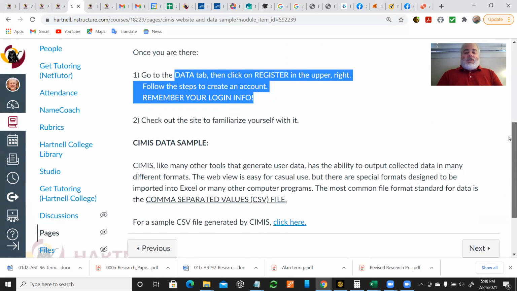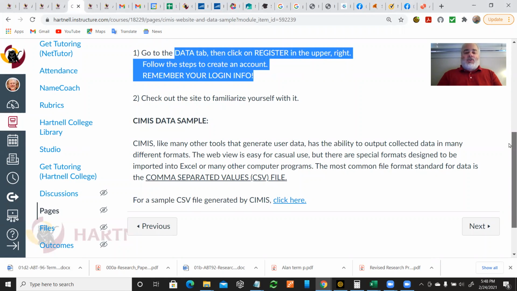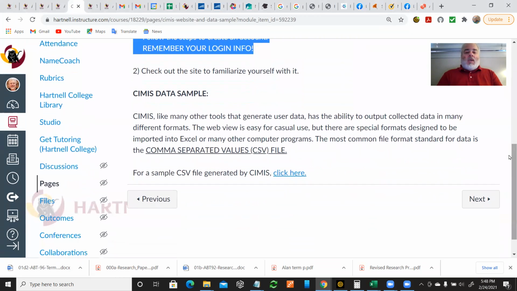Then I want you to check out the site to familiarize yourself with it. I'll walk you through some basic concepts that I want you to understand here. CIMIS, like many other tools that generate user data, has the ability to output collected data in many different formats. The web view is easy for casual use, but there are special formats designed to be imported into Excel or many other computer programs.